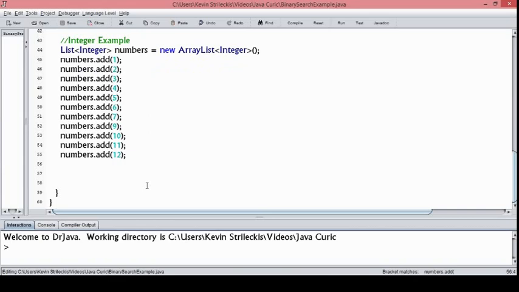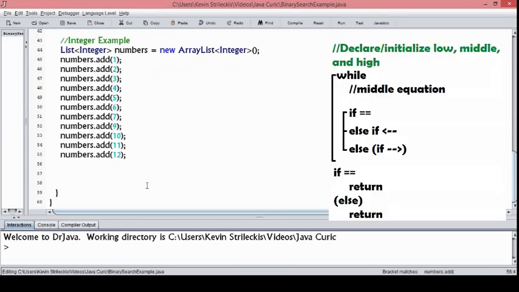Now remember our structure. Let's go and get that structure back here on the screen. All right, there we go. So remember in our structure, we start off by putting in the low, the middle, and the high. Then we go right into that while loop, and then we end off checking to see if we found it or not. In this case, however, we do have all our integers already declared. So now we're just going to reassign those values. We wouldn't say initializing, since initialize really is just for the first time we give it a value.